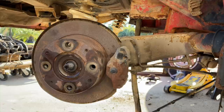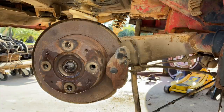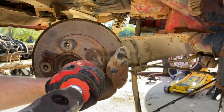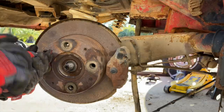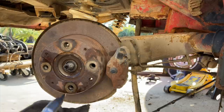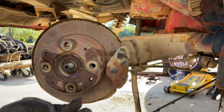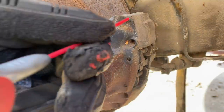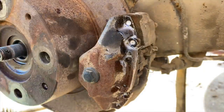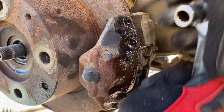Now, got my impact screwdriver to get these two flatheads off. These two flatheads hold the rotor onto the axle hub. Hard to see, but there's four bolts that hold this caliper together, and they're number 11s. And I'm gonna slowly see if I can get them off.